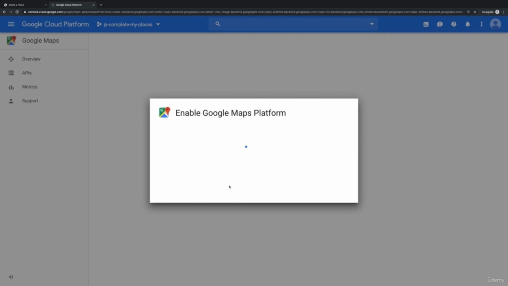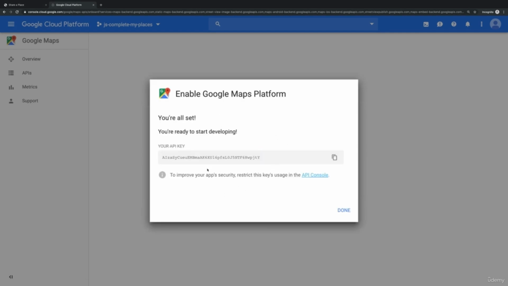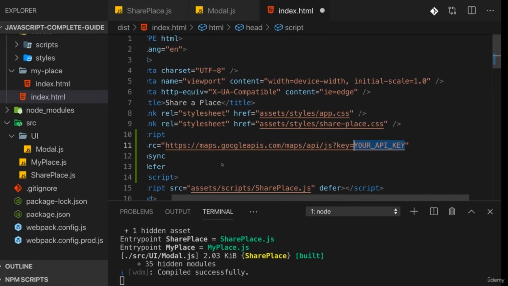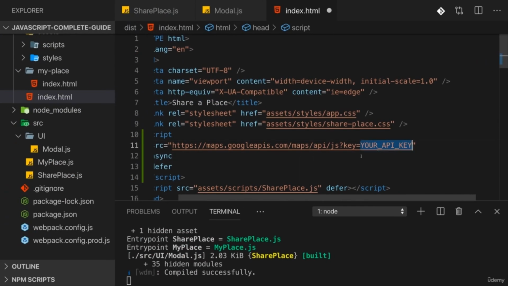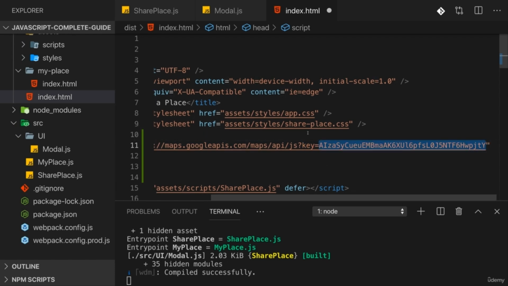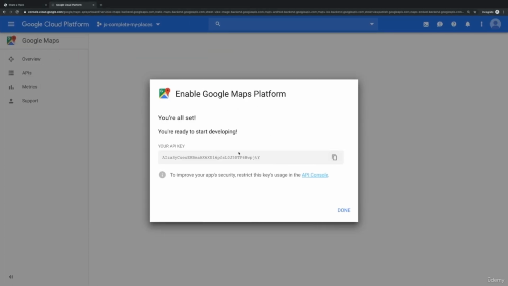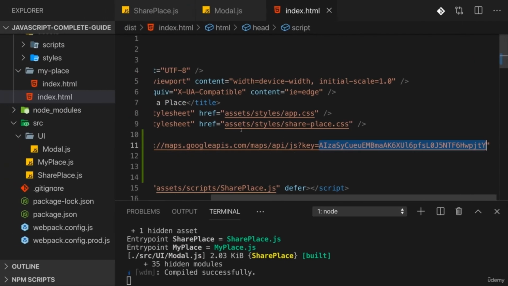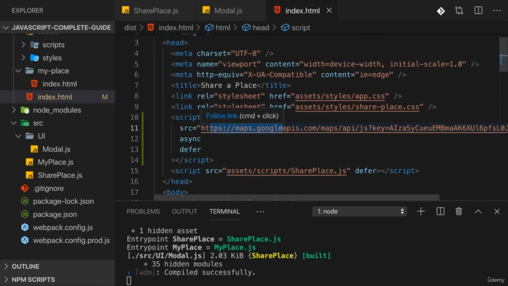You see the same kind of overlay we built here in the end, by the way. And then you get this API key. Now, the one you see here will be invalid by the point in time you're watching this, so definitely use your own one. You can't use mine. Use this key, however, and plug it in here where you saw your API key, so that in the end here you have key equals and then that key, which you find in this box. With that key added here, we're importing the Google Maps JavaScript SDK and we can use it.